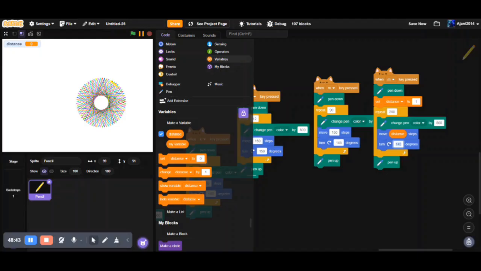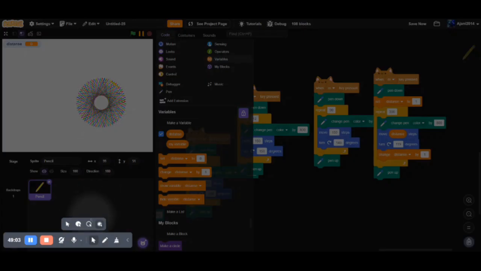So when you turn 119 degrees, and we're going to be changing distance by 1. Now you see why we're doing it? It's going to be getting bigger and bigger, giving it more of a 3D effect than this has.